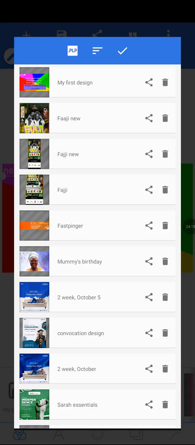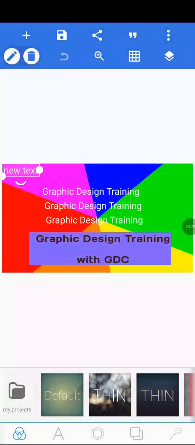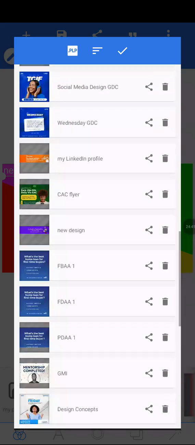Do you understand? So that's where you can get your work back, even if you mistakenly delete your work, or something happened to your work, or maybe when you are designing you made a little mistake and you want to get your design back, right? This is where you can get it back. Since you've saved it, you just come to my project, you get your design, you get it back.